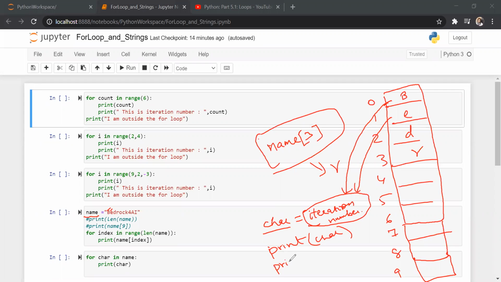And let's have another line: the current character is, and it just prints the character again. So there are 2 print statements. Just to keep it simple, you can do more advanced processing. Maybe you can have some logic, something like if the character is a vowel, do something, and if it's not a vowel, do something else.